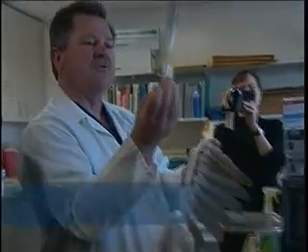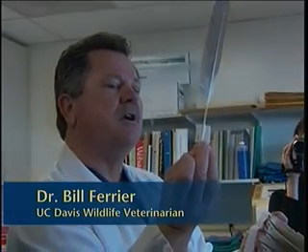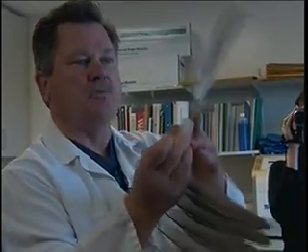If you look at the feather itself, there's a curve to it. And so if you don't get the position of where the feather goes into the quill on the bird's side, it might be angled improperly. And if it's angled improperly, then it will be more difficult for the bird to fly straight.